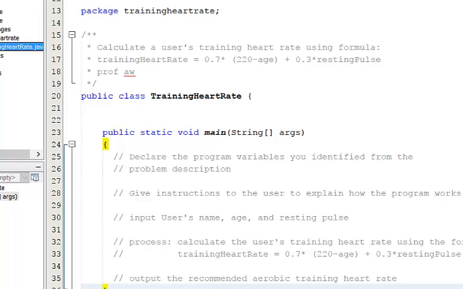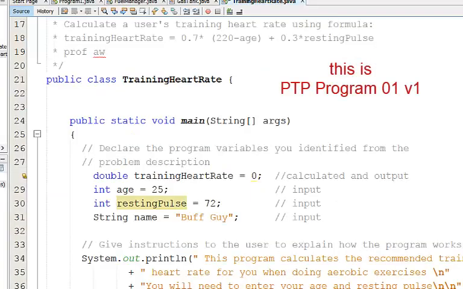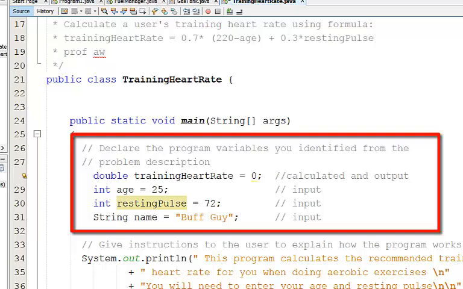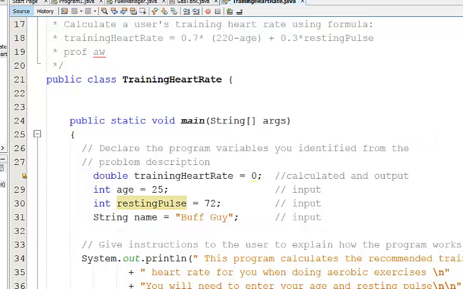I'm going to start with a program that's partly written. So given our training heart rate problem, the first section declares the program variables based on the notes we took and made during the design process. We have a training heart rate initialized to 0, made type double, with a comment that says this is calculated in output.